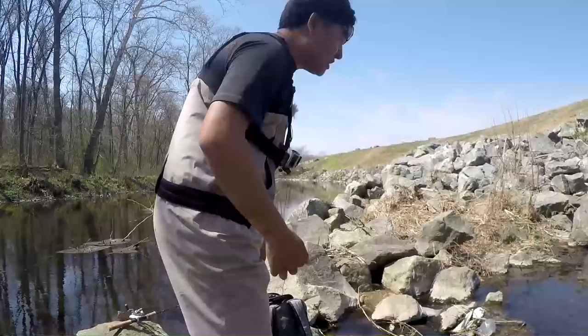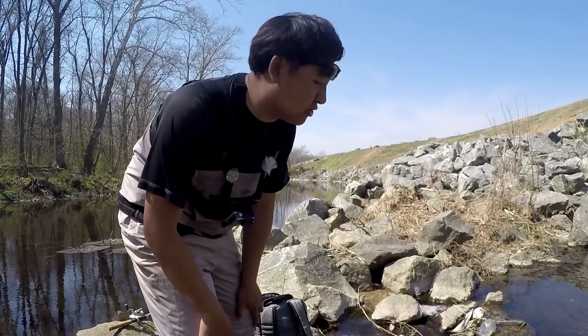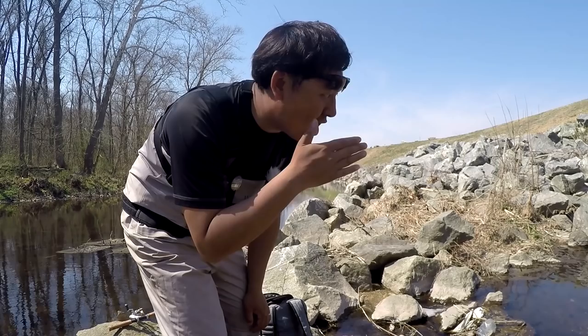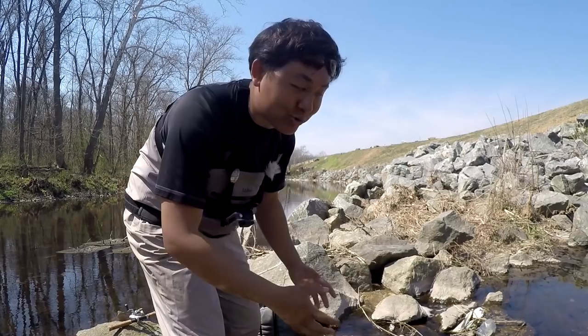So the plan right now is for me to tie on a smaller hook, maybe a size 18. I don't have night crawlers with me, so just one little piece of trout magnet, and we will see if we can catch it and find out what those fish are. Places like this are usually little treasure boxes for life listers and multi-species anglers, because you just never know what a little shiner is gonna come out. So let's do it.